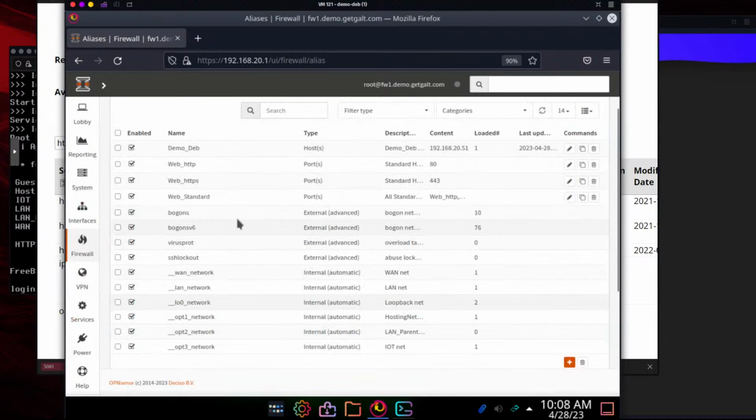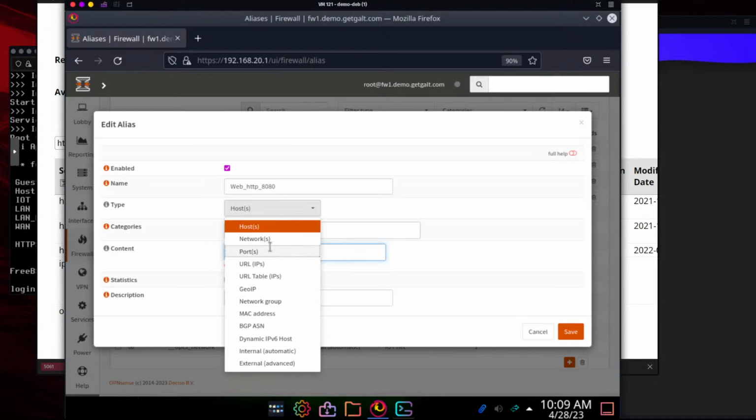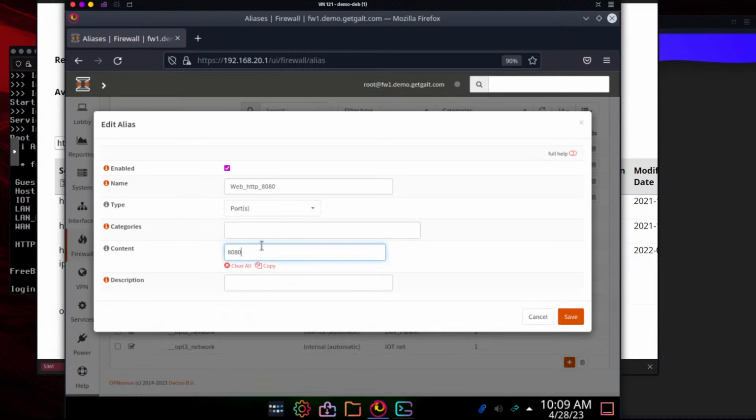Okay. All right. So from a strategy standpoint, now we might have actually non-standard ports. So for example, let's add one that you'll typically see. We'll call this web HTTP, and then here we'll name it, and then we'll add it to another group. So this is also a port, and port 8080 is another one you might use for certain administrative things. Okay, let's save.